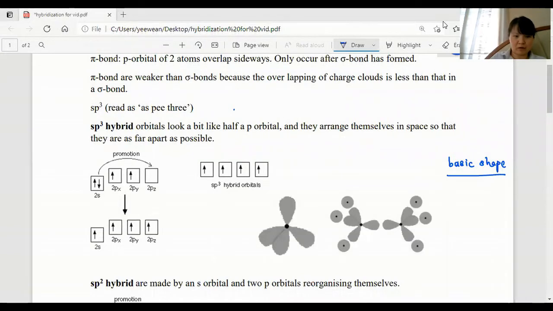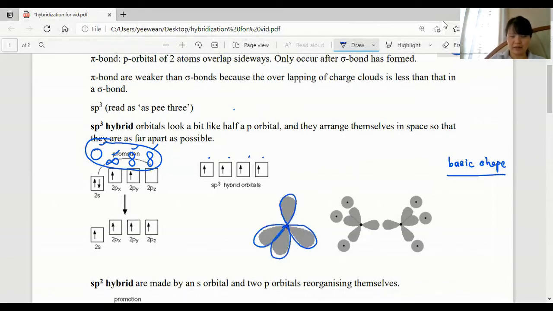Now what about their shape? Originally we know that the s orbital looks like this, spherical. Then the px orbital, I'll draw one like this, and py and pz. So originally there's 1, 2, 3, 4. Now can you imagine all 4 of these orbitals got mixed up and I divide it to 4 again like this. So it ends up becoming this shape. It looks kind of like your tetrahedral shape. At first it was this spherical, and then the dumbbell, and another dumbbell, all mixed together and divided to 1, 2, 3, 4. This we call the sp3 hybrid.